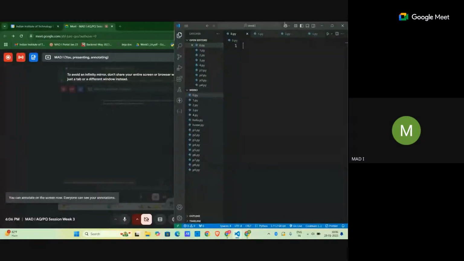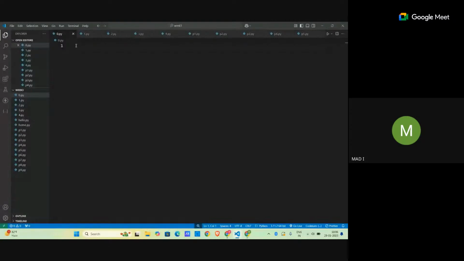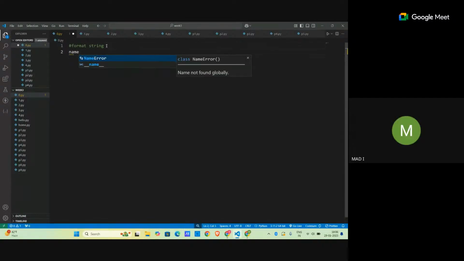Okay, we will first start with string templating, I mean format string. This is a very basic form of formatting. Here, suppose I take a variable as name. Ma'am, can you zoom a little bit?